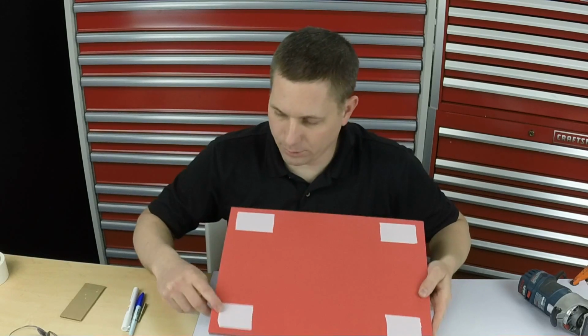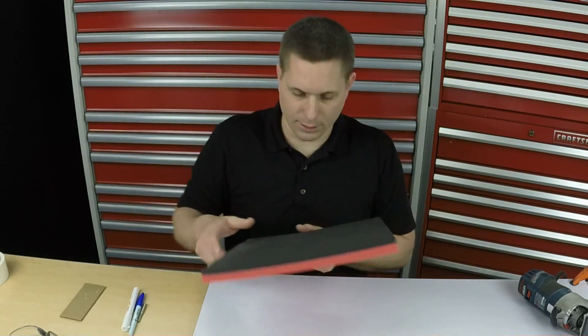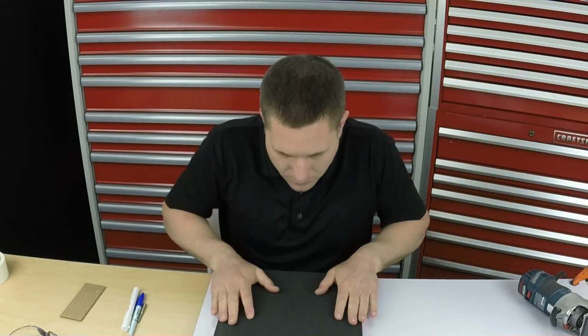You also want to be able to secure the foam to your workbench. So what I'm using is just a couple of pieces of double-sided tape. This is a double-sided carpet tape, and that'll allow me to stick it down to my workbench so that I have both hands free to use the router.